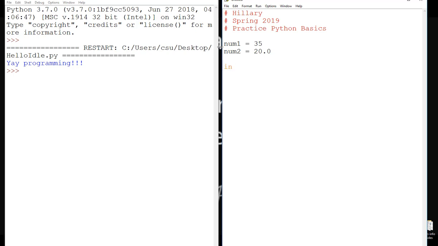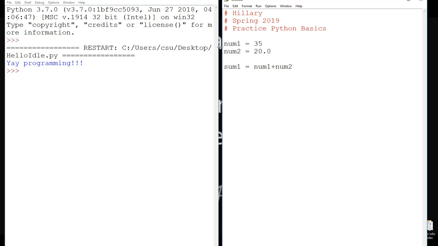So you don't want to name any of your variables or your functions, which we'll get to in week 5, we don't want to name those anything that is reserved by the Python language as indicating something. It already has a definition, so we don't want to overwrite that definition. So if we want to use sum, which happens to be a built-in function, we're going to say sum1. It's the name of our variable, and we can say that that is equal to num1 plus num2.